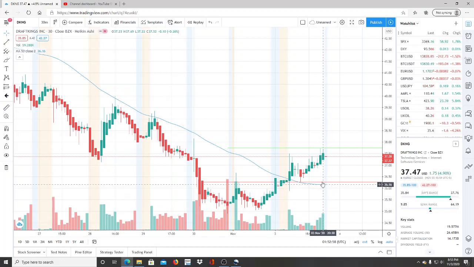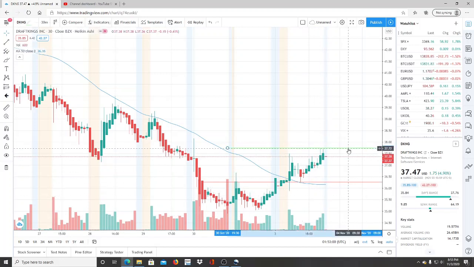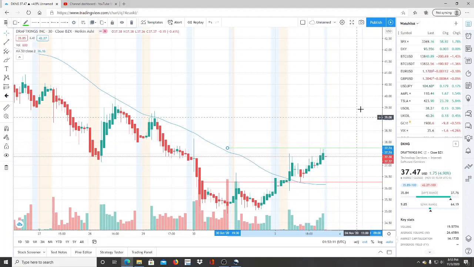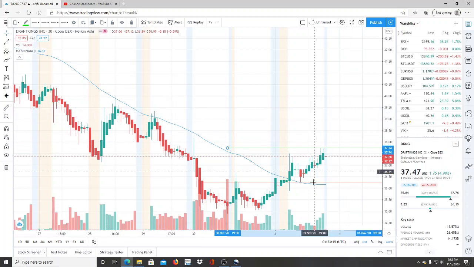So for the bulls to continue this run, they're going to want to break through resistance. It's the highest point reached in this slight bullish run, and that is 37.74. They're going to want to turn that into a support, pull away from it to reach new highs and new resistance levels, to pull away from the 50-day moving average and get deeper into bullish territory. So super important for the bulls to do that, and I want to emphasize they need to break through that resistance to reach new highs and continue this momentum.